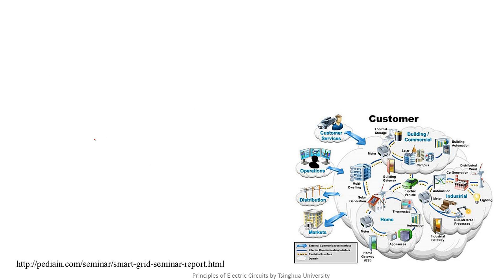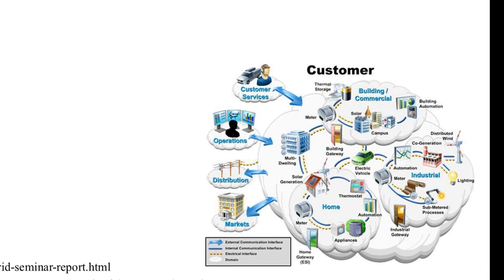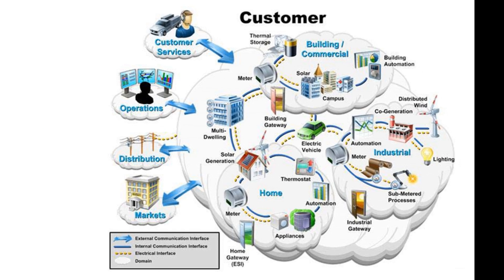Besides this, let's look at the picture at lower right corner. It's a framework structure of smart grid. The key is the energy and signal can both have bidirectional flow direction between consumers and distribution networks.